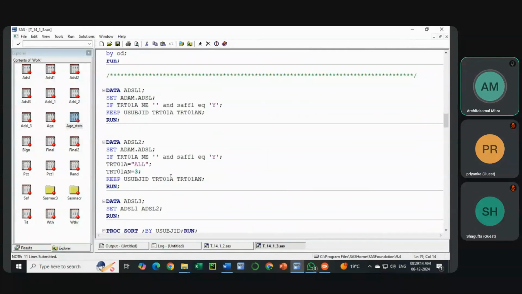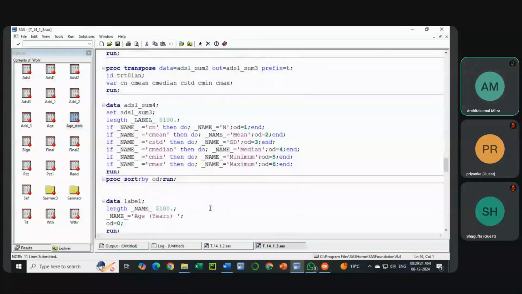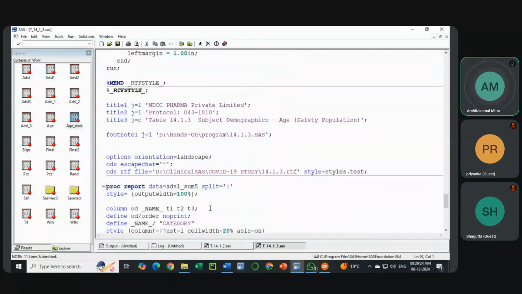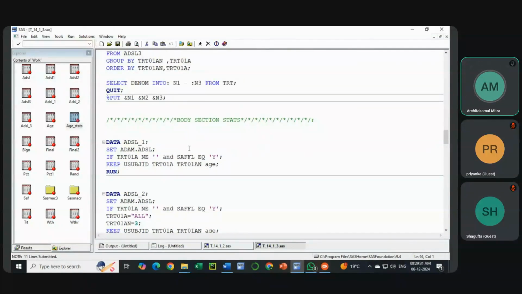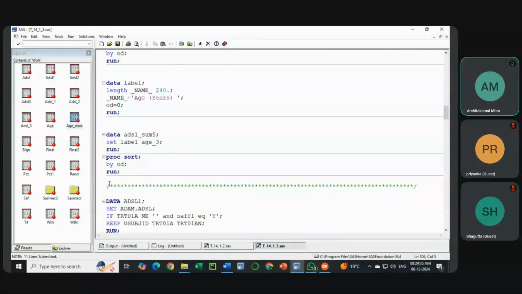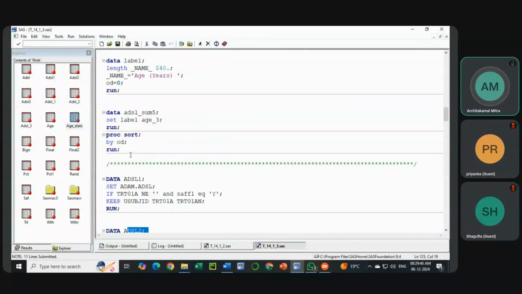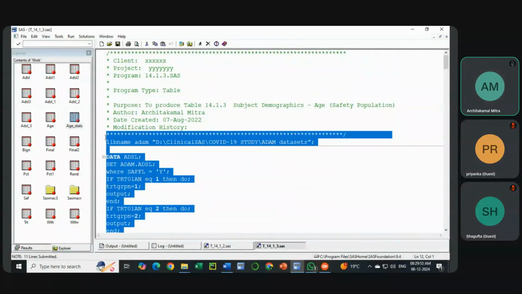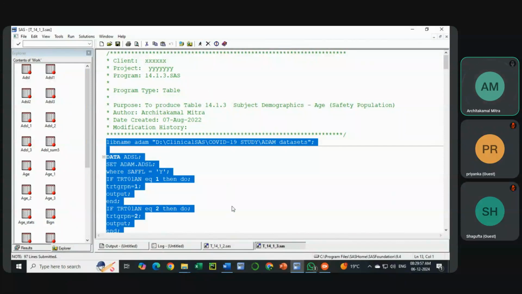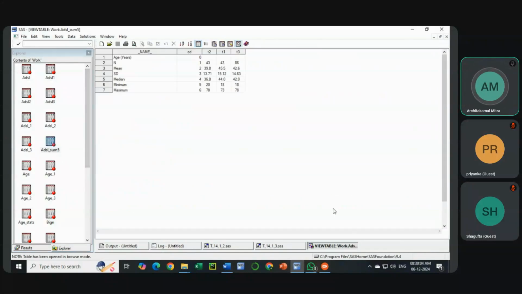And that's it. ADSL underscore sum 5, right? This part which you are seeing is again a little longer process. We kept this first, then we did the 3, then we added it like the previous one. But this is the shortest way you can do it. That's why I'm keeping both for you to understand and work with. This is already shared with you. We'll see both. Now if we see the final dataset, ADSL underscore sum 5, I have it perfectly.